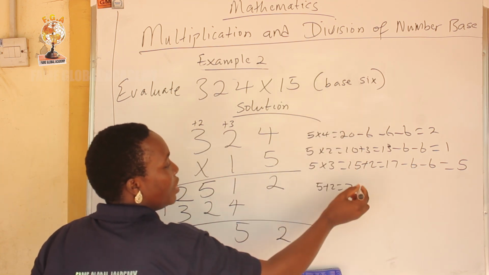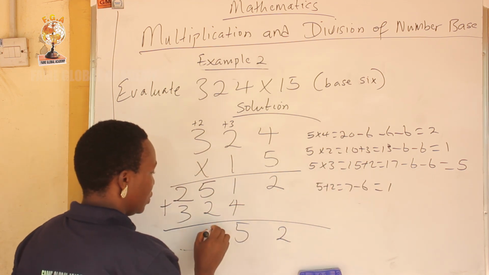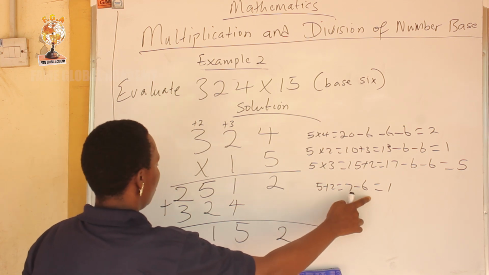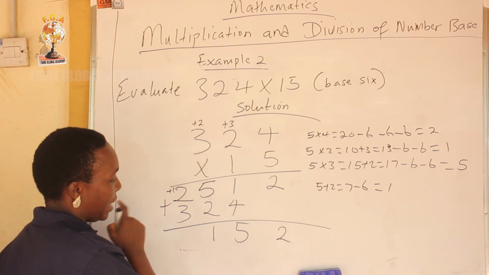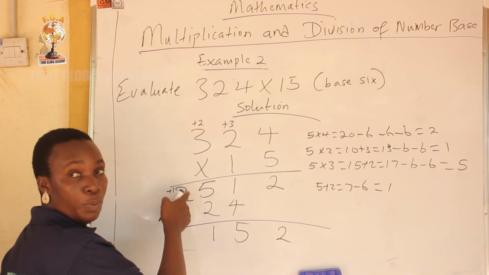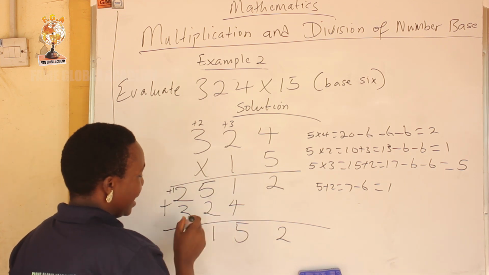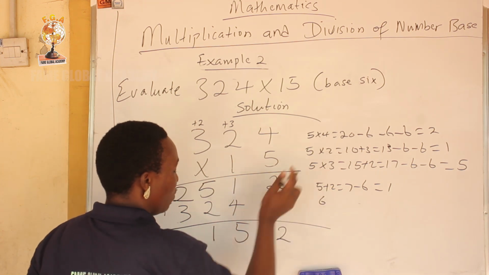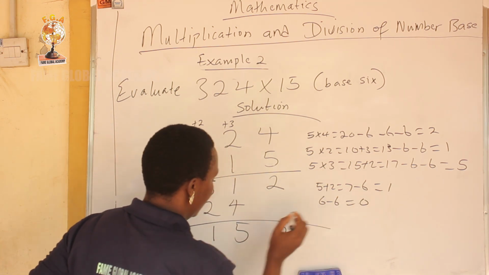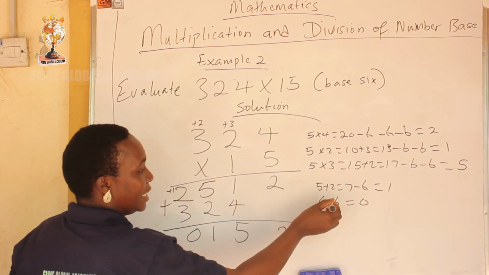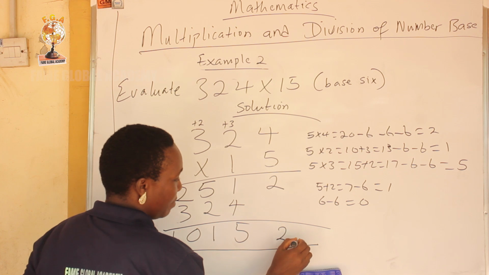7 is bigger than the base. So we minus the base, which is 6. And that will give us 1. So here is 1. And this 6 you subtracted, you carry it as 1 to the next part. So this will give us 2 plus 3 is 5, plus this 1, 6. Now we can't write 6 here because we are working in base 6. So you subtract 6, that will give us 0. So here will be 0. Then this 6 you subtracted, you carry it as 1 to the last part, and that will be our answer, base 6.